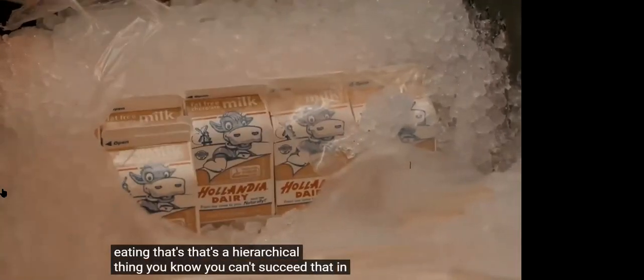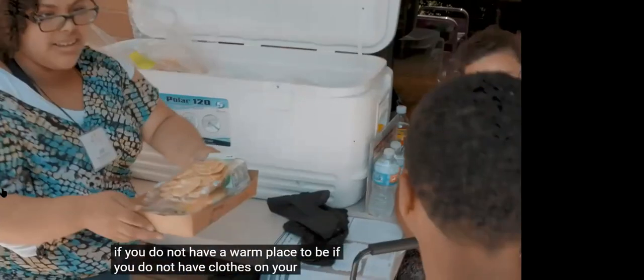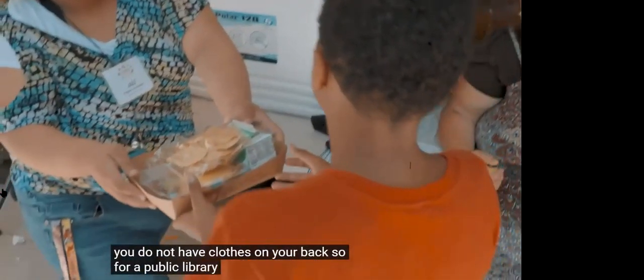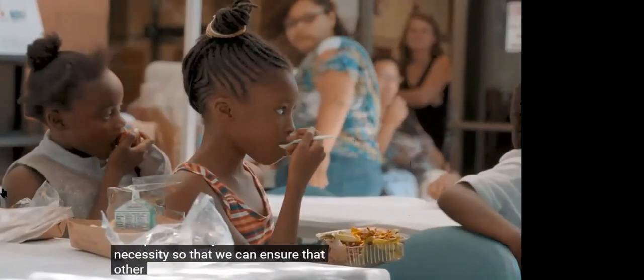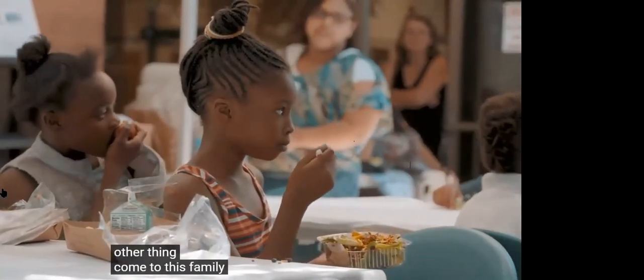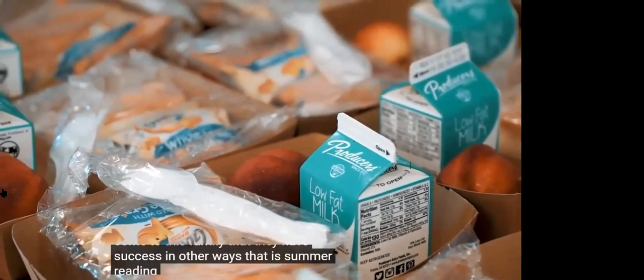That's a hierarchical thing. You know, you can't succeed in other places of life if you are not fed, if you do not have a warm place to be, if you do not have clothes on your back. So for a public library to meet that basic necessity so that we can ensure that other things come to this family and that they have success in other ways, that is summer reading.